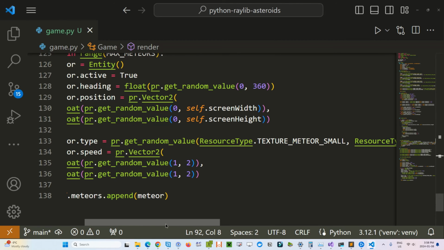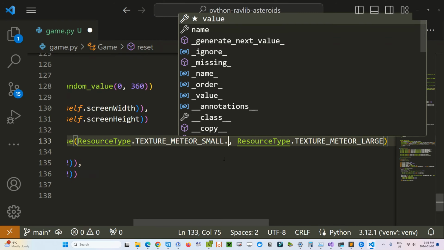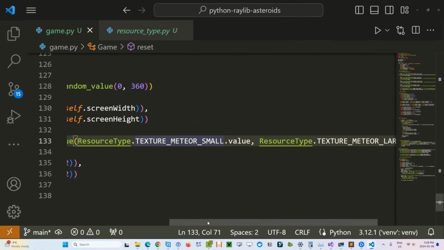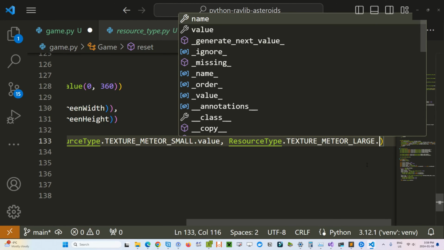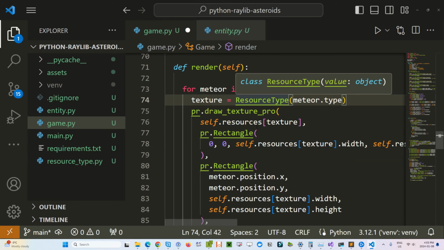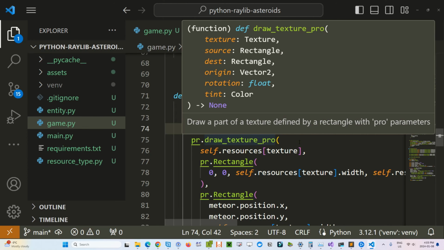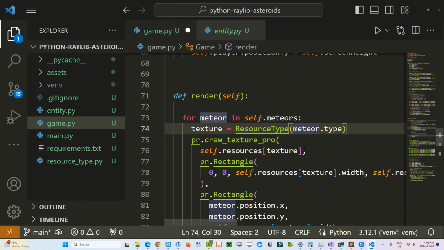When we called getRandomValue, we have to actually reference the value of texture meteor small. Okay, so we want to use the value of texture meteor small and the value of texture meteor large. So what we want to do instead with this texture is we're not referencing the index of resource type, like, remember how I had the array square brackets here.